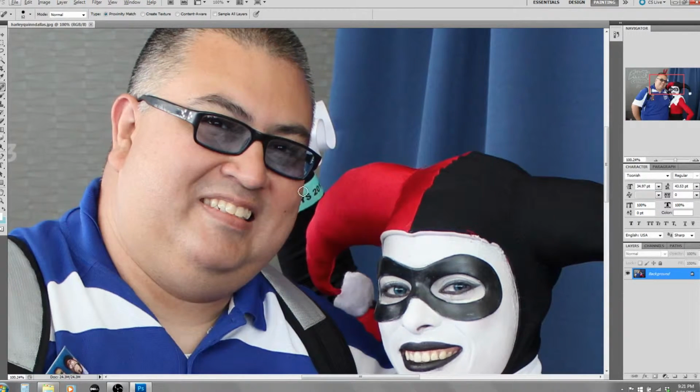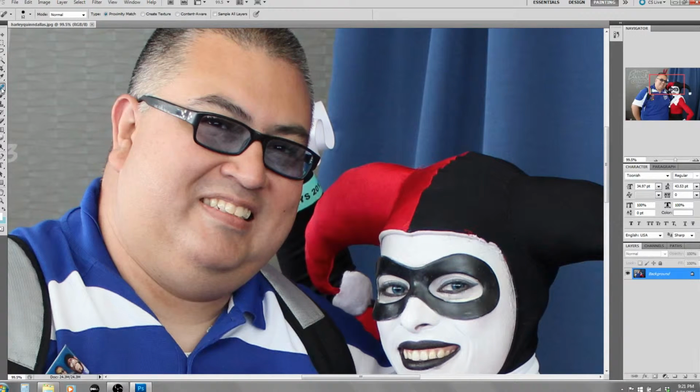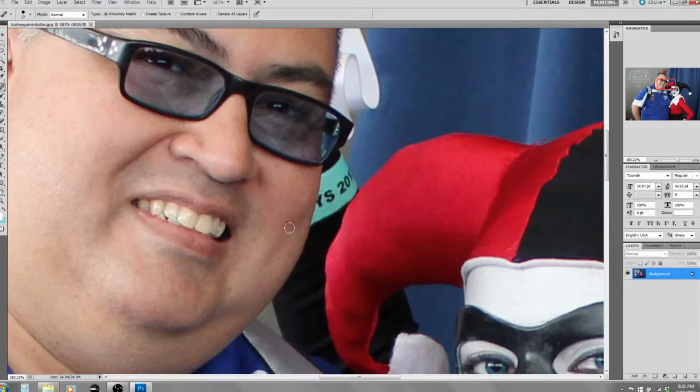So what we're going to do here is, this is my spot healing brush. I clicked on it, and I'm going to hover over this area here that's not exactly like my skin color, and simply, almost like using whiteout back in the day, I'm going to brush it over, and remember it's a healing tool, so it's almost like applying makeup to the skin. So I'm going to press on it, and it goes black. See the black area? That's me brushing over the area. I'm going to let it go, and voila, it's gone.